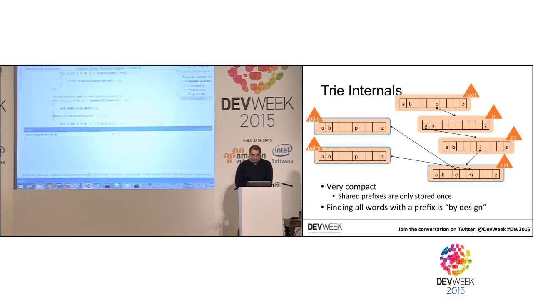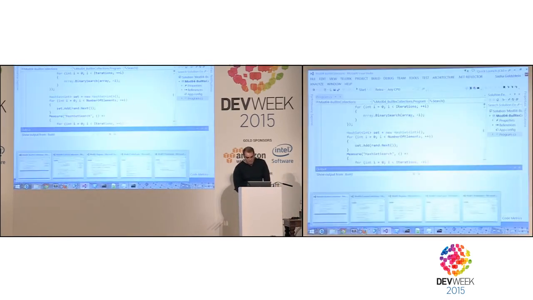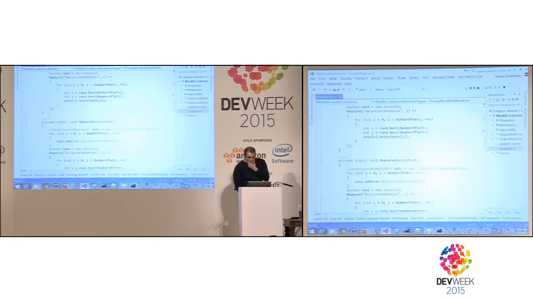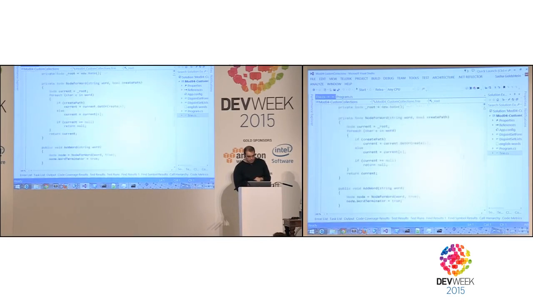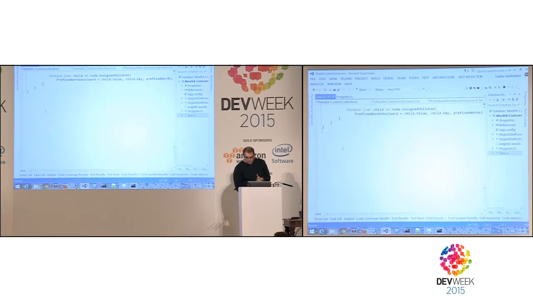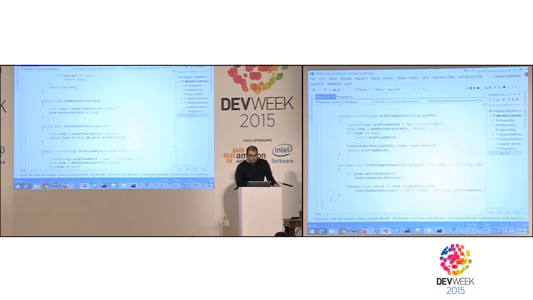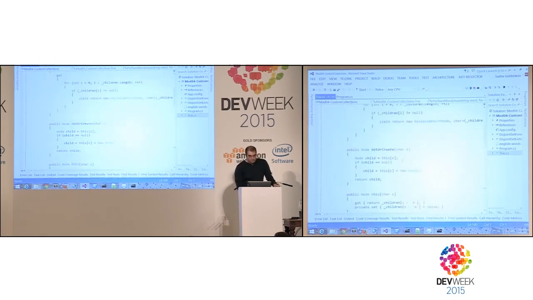So let's take a look at how it fares compared to other options. I have here an implementation of a trie. Like I said, the whole thing is 100 lines of code, including using statements and namespace prefixes. It obviously could be optimized a little, but my implementation is extremely simple.